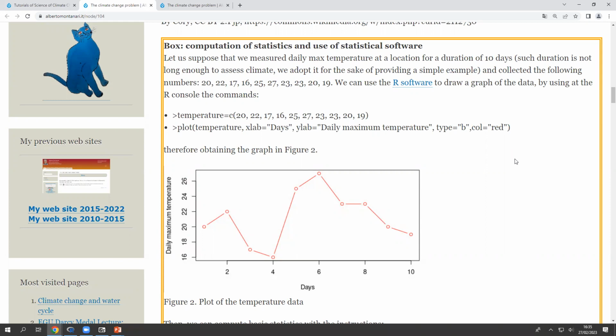The disadvantage of Excel is that this what-you-see-is-what-you-get feature is paid back in terms of computational efficiency. So Excel is not very efficient. What does efficiency mean? It means the maximum number of data that you can analyze. One thing is to analyze 10 numbers, another is to analyze 10 million numbers. And efficiency also means the speed of the computation. When you manage many data, and we are talking about climate data today, when you manage long time series, the time required for a computation may become excessively long. And the reason for this inefficiency is precisely that a lot of computational resources are dedicated to rendering, to showing you what the software is doing.